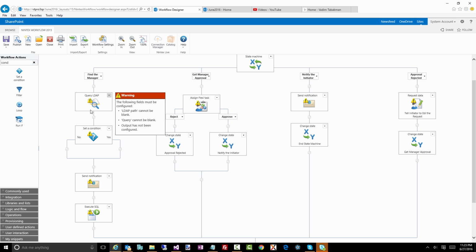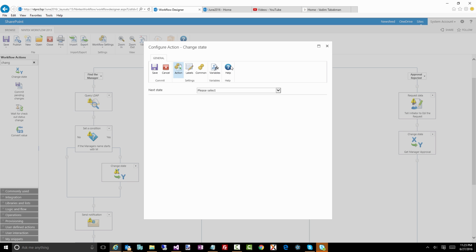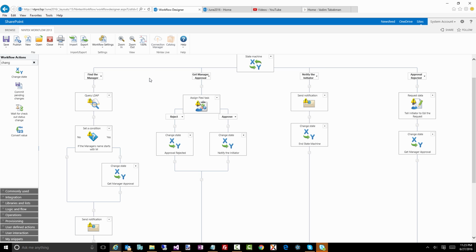Now we find the manager, and let's say if the manager's name starts with M, and then we have a change state action, and we go to get manager approval. If alternatively it does not find that the current manager that we got starts with M, maybe you do some sort of calculation or put some strings, some text together, or change an index or whatever it is.